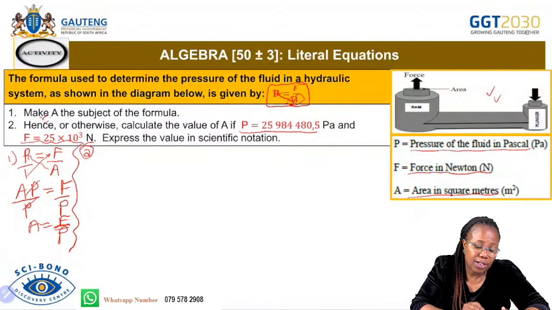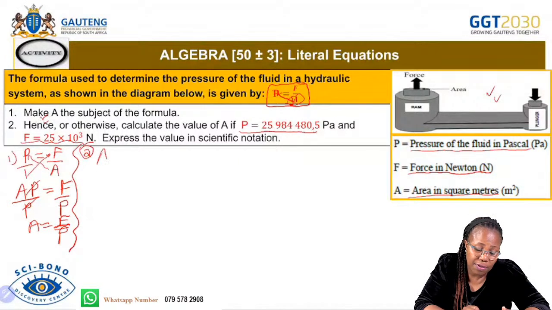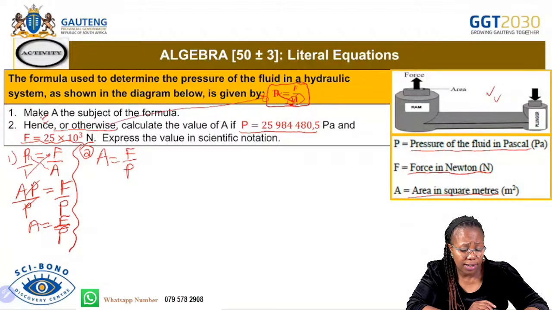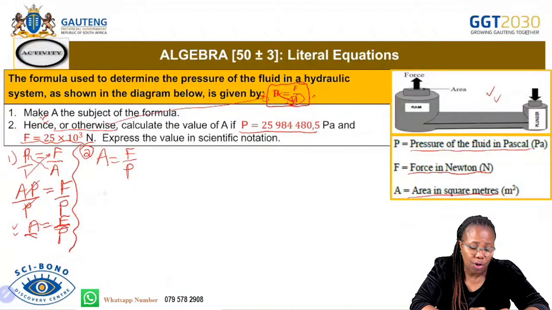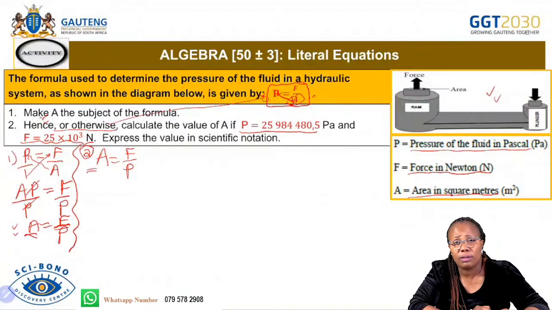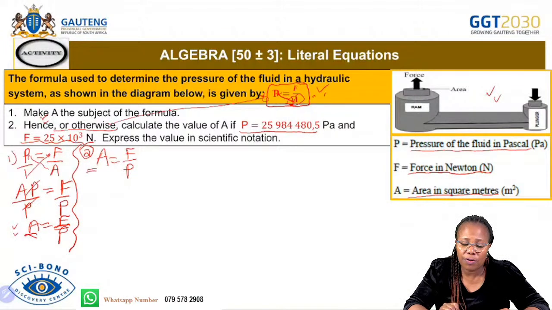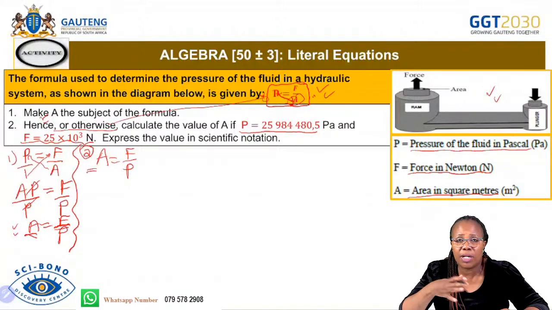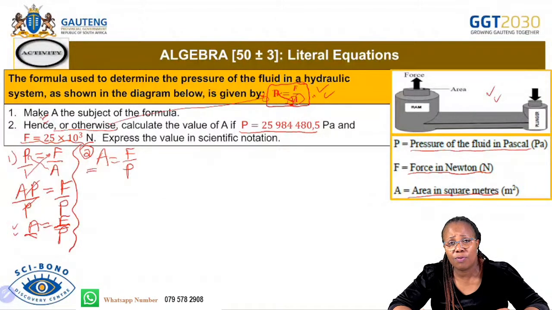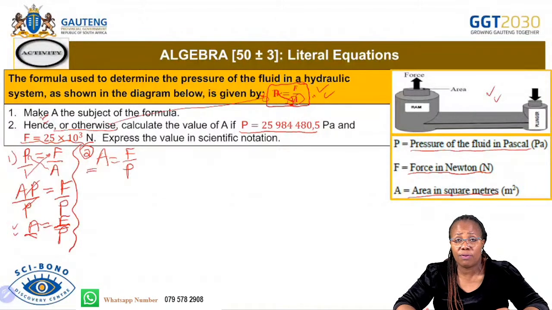If they say hence, grade 12, remember they say you can use the previous answer to find your solution. And if they say or otherwise, you can even go to the original and substitute in that. If you are not sure about your first solution, we advise you to use the original that is given to you, because if this one is wrong, you are also going to go wrong there. You are more than welcome, grade 12, to substitute the values on that one and manipulate them until you find the value. Apply your mathematics to find the value of A.